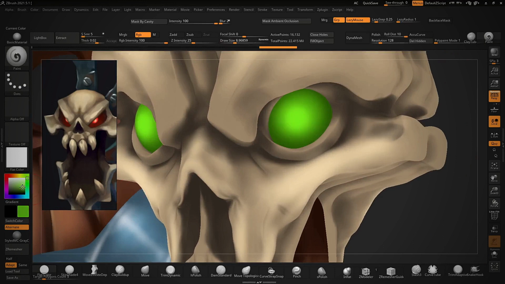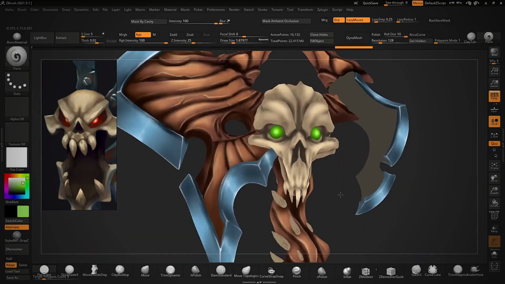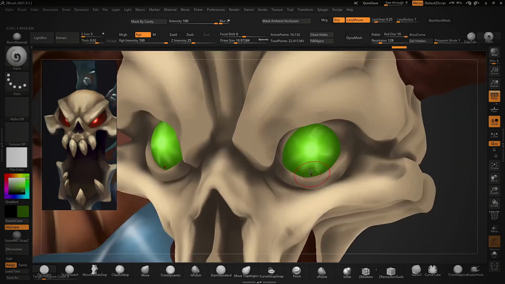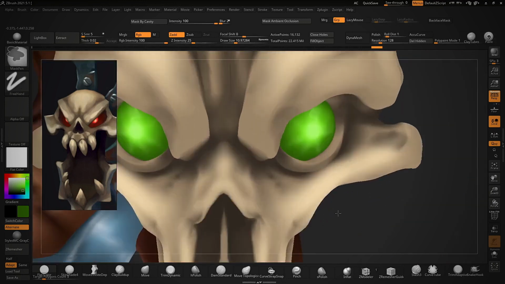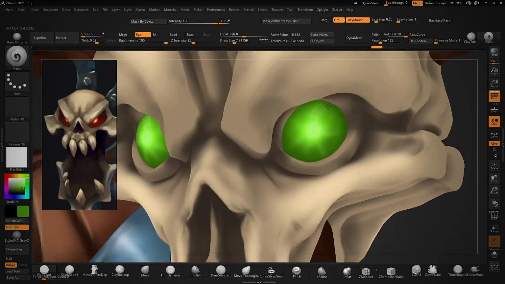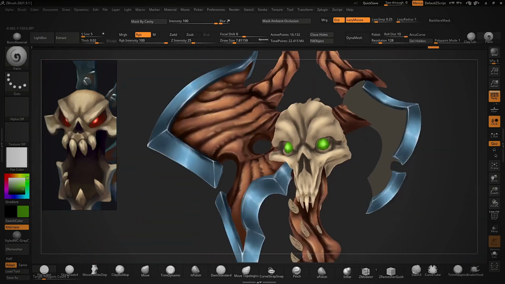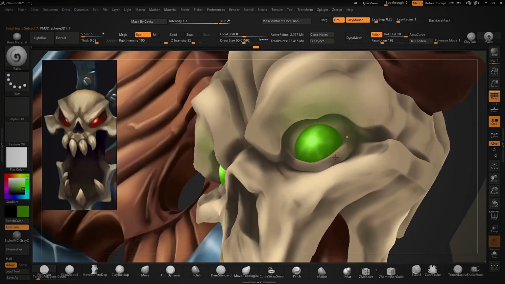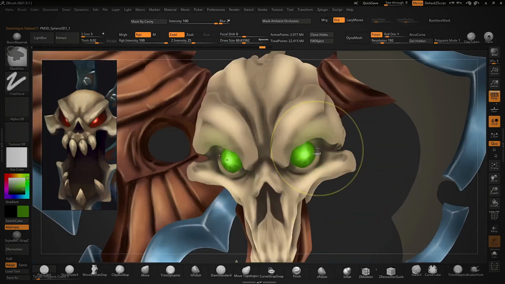And I'll add a little bit of small sharp light on this, like this it will look like glow. Adding some glow here.